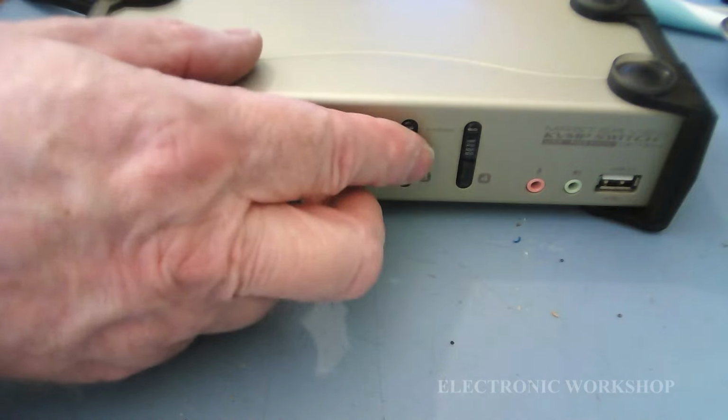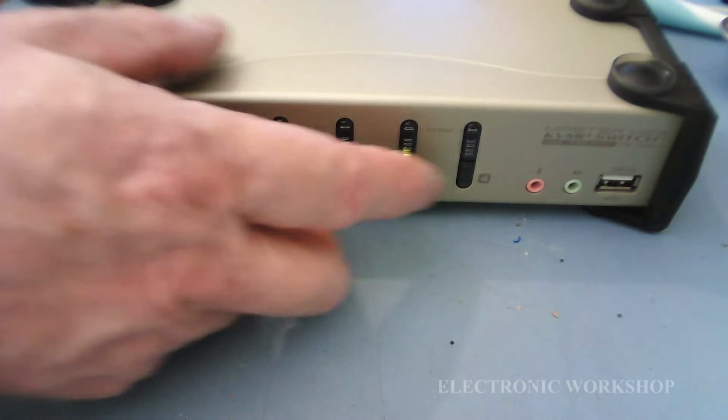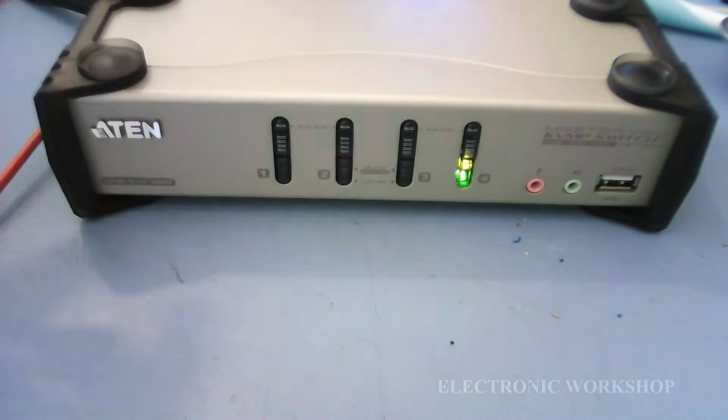Okay, I got a power supply here set up. I got 5 volts coming out at about one amp. They don't take that much. Let's see. Oh my gosh, okay, we have life there. It's switching. Okay. That's okay. Right. Well, that's it really.